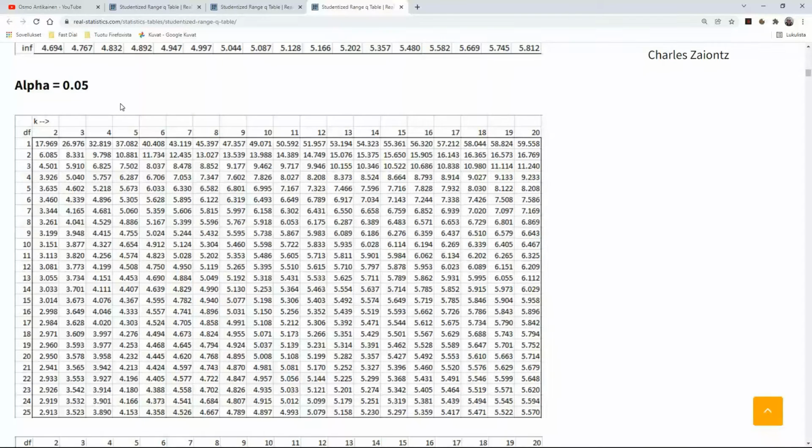Degree of freedom can be found in the rows of the table. The column of the table corresponding to the case of the 3 samples is used. Here is the critical value of Q alpha for the case of the example, which is 3.773.